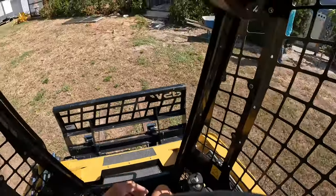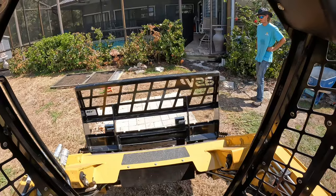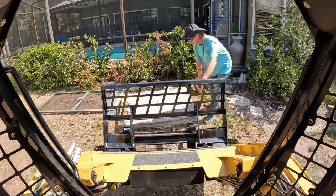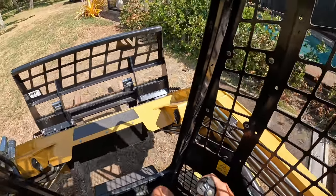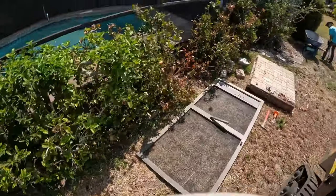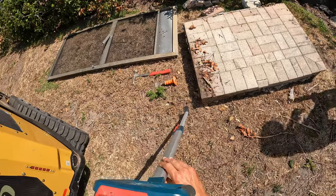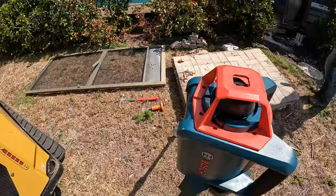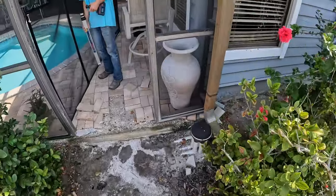Yeah, just get the laser. Oh, this is hotter than hot. Got it. That was easy. Good. But you're trying to find up here on the deck, right? Yeah, I need to go over there and get that height and then see where it's falling. No, not on the inside, it has to be on the outside, because we gotta be on this level.